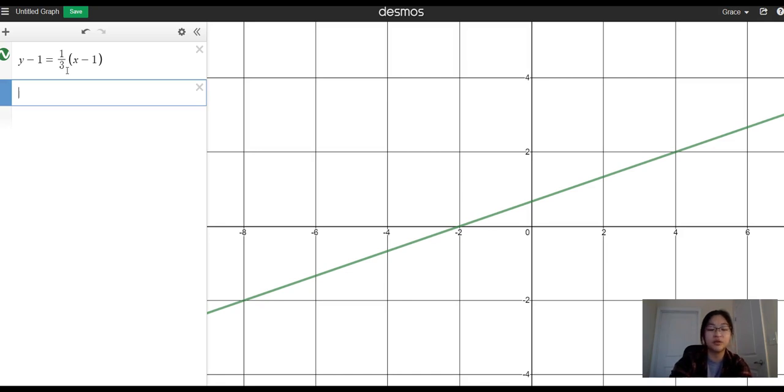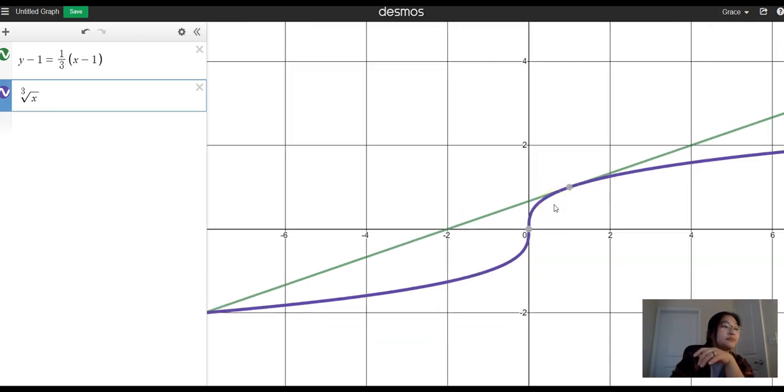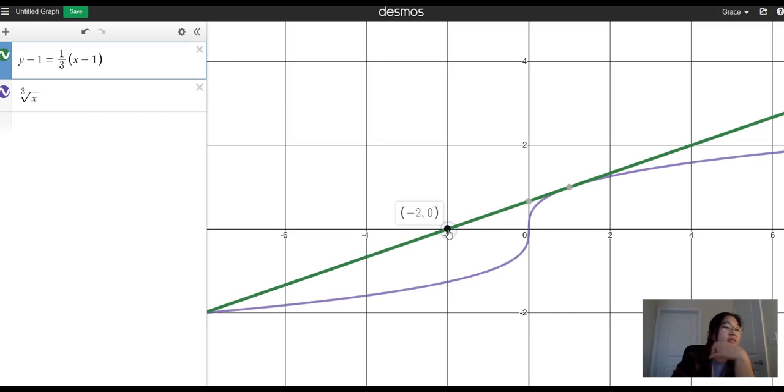So what was our curve? It was the third root. Yeah, so we got a tangent line right there, right? And look, this is where the 0 that we found was. So now, if we figure out what our tangent line is at this point, what are we gonna get?